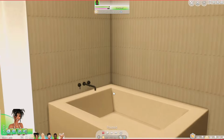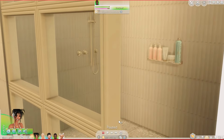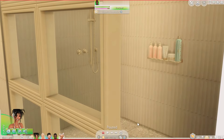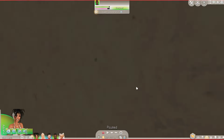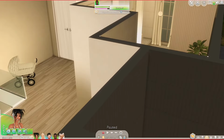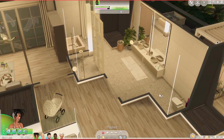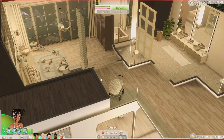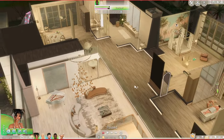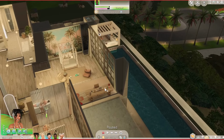It comes with a huge bathtub. Gwen be doing her soaps, y'all. This one also come with a nice little shower. See, I knew it was a shower in here, but I didn't know it was a shower downstairs. But yeah, it's a nice little shower, you guys. Put these walls down. Nice little vanity area. Gwen puts on her makeup. Oh yeah, y'all, this also goes towards the nursery. But they haven't even been in that room because they not trying to have kids right now.